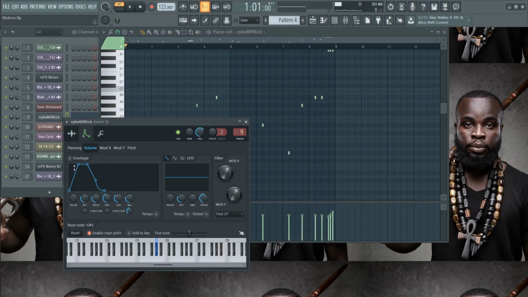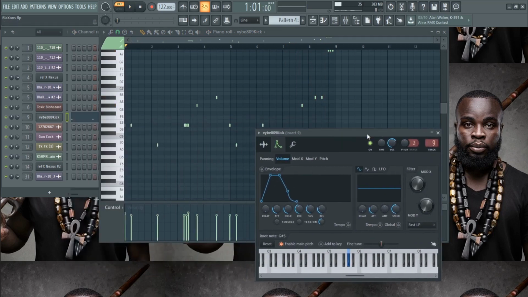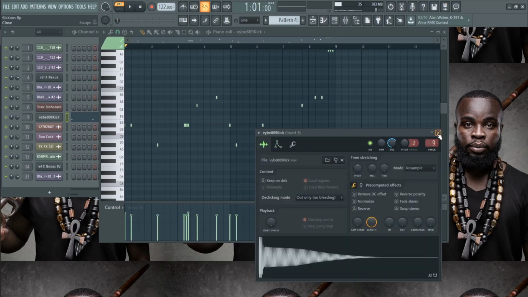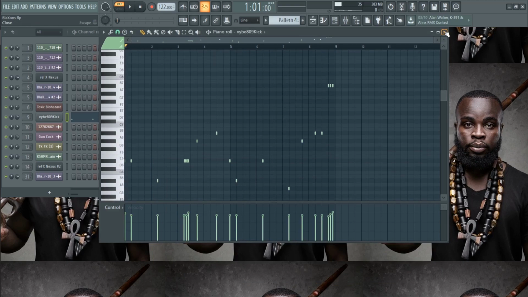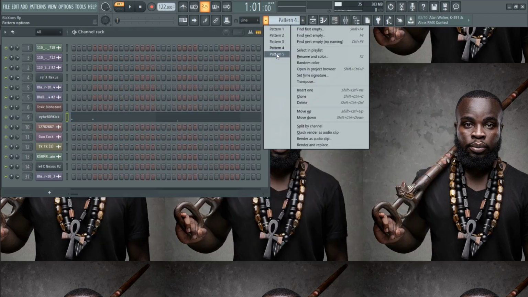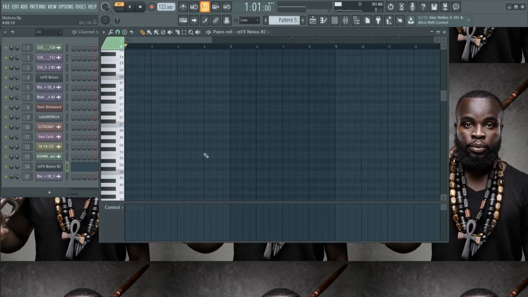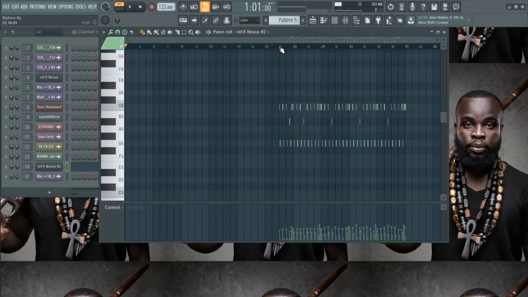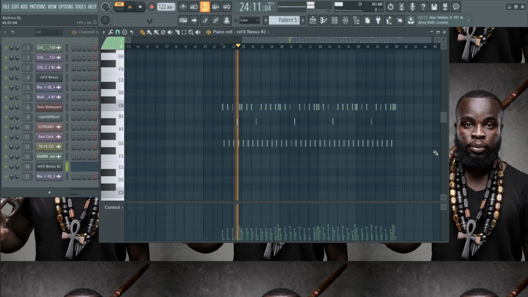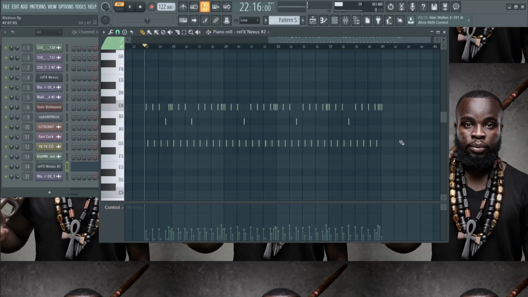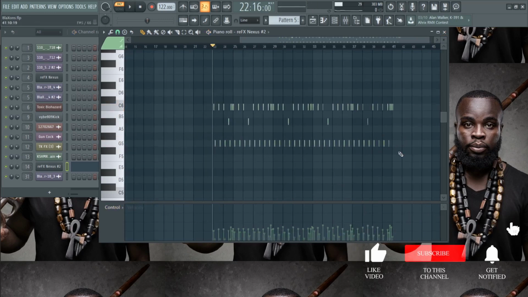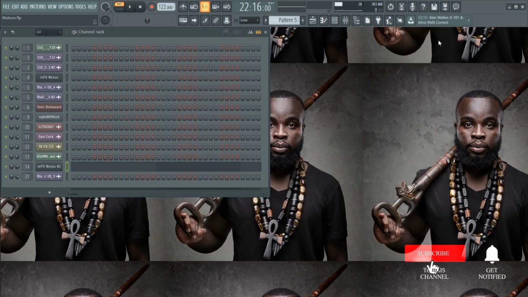Alright, if you notice, today we are not using the envelope effect because the beat doesn't have a lot of instruments, so I just allowed the full 808 effect to take part of the beats and made it sound even more great and more fire. And on pattern 5, which is the last pattern we have, is kind of a support arpeggio, an arpeggio that comes up in the chorus. You know, just a freestyle thing I did over the track, then a little bit of adjustment here and there. It was good to go.